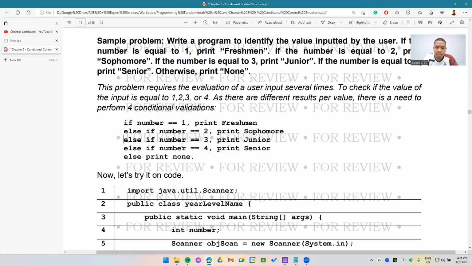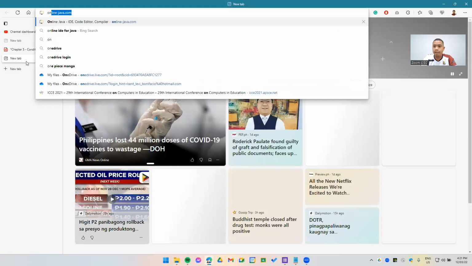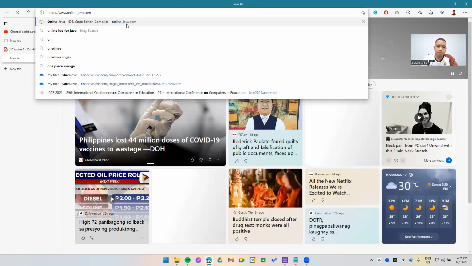Okay? Another else if kapag 3 daw, junior. Another else if kapag ang number is equal to 4, mo print tag senior. Then ang else, which is kung again false sila tanan, will print dayon none as per instruction. Okay? So let's try to show that one in code. Okay.